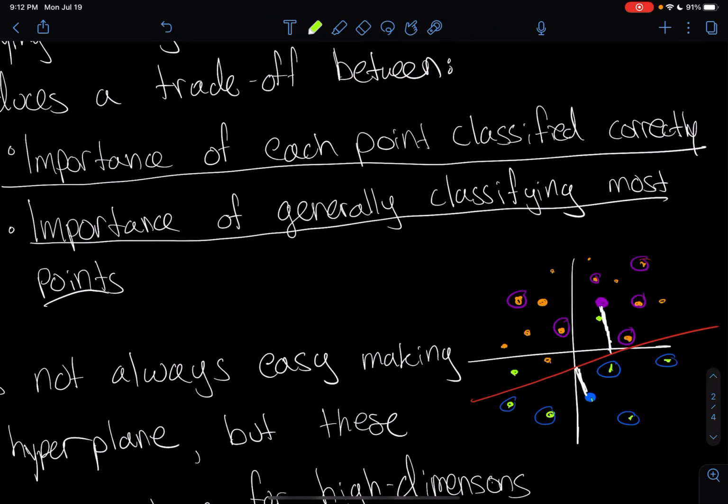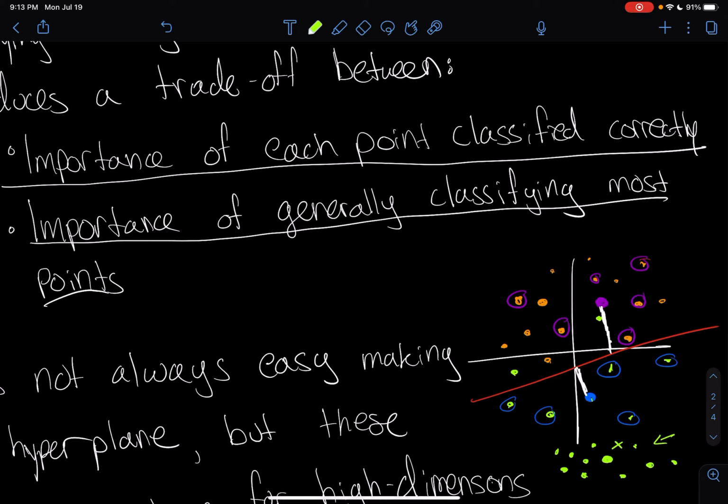Let's see this average down here. Let's say it was way down here. So the whole green class was just all the way towards the bottom of the page, right? And the average point was right here where I draw this X. Then the next data point that's similar to these green points is probably going to be way over here, which means that if the new data point is way down here, I'll probably classify it correctly just because there's virtually no chance that it'll even come close to crossing over this line.